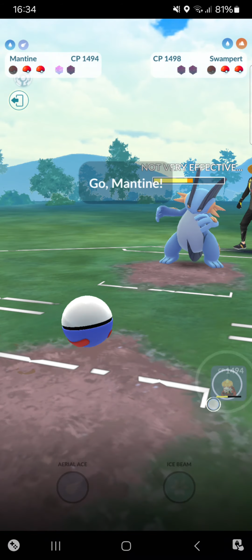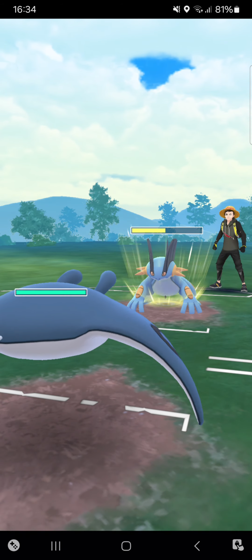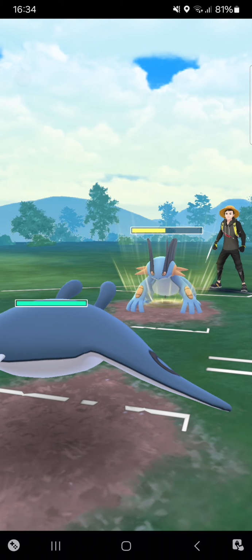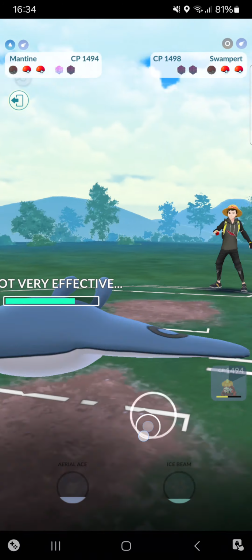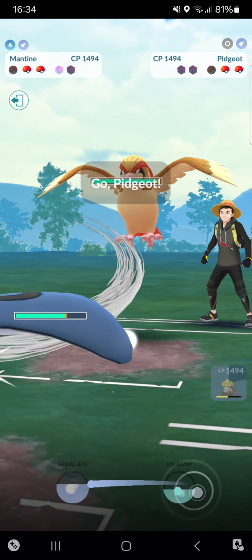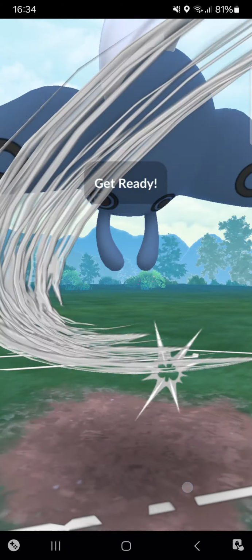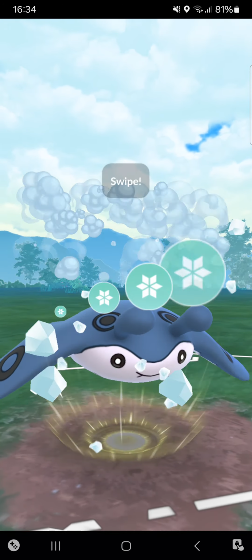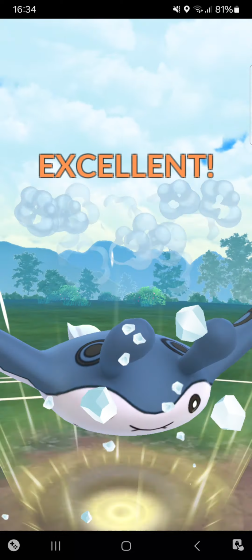Can I switch in time? Yes, I can. Absolutely love that. Catching that Hydro Cannon into my Mantine. Opponent switches into a Pidgeot. I will be able to outpace the opponent, making it to an Ice Beam that will deal super effective damage. Absolutely love that.